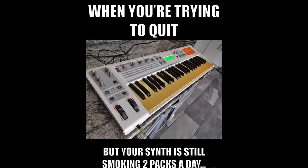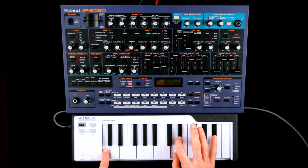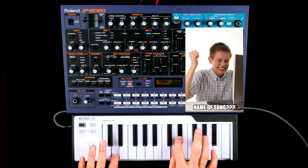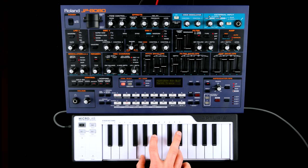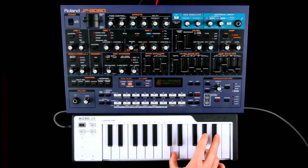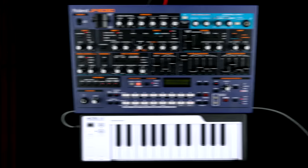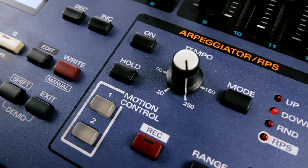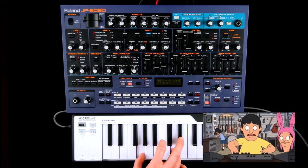The JP is loaded with a vast amount of presets ranging from respectable VA versions of 80s classics to the aforementioned 90s rave monsters, and plenty of usable sounds in between. There's an arpeggiator, a pattern sequencer, and I honestly didn't know that Roland implemented motion control years before the release of Korg's Electribes.